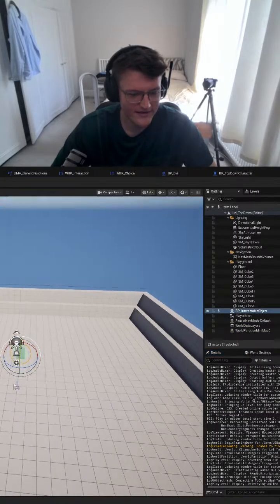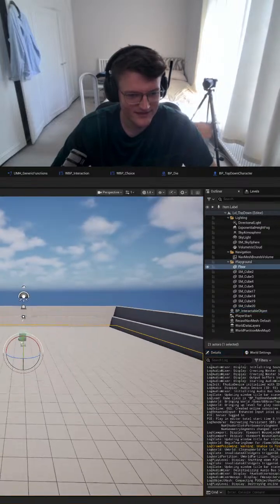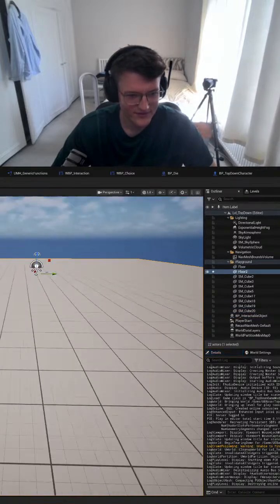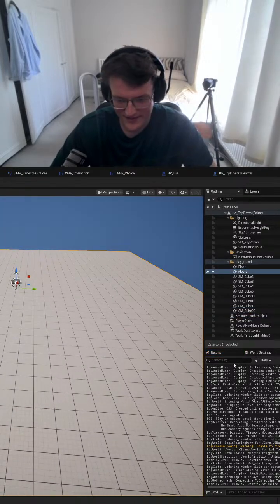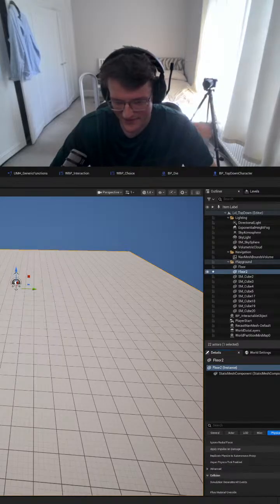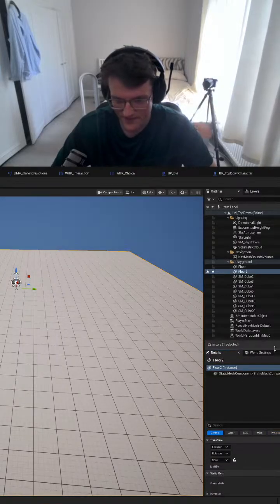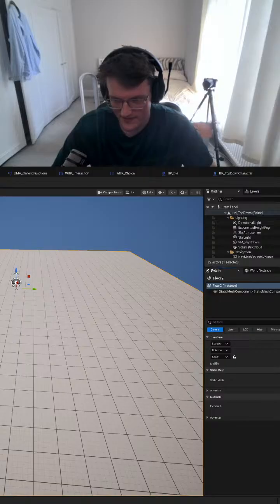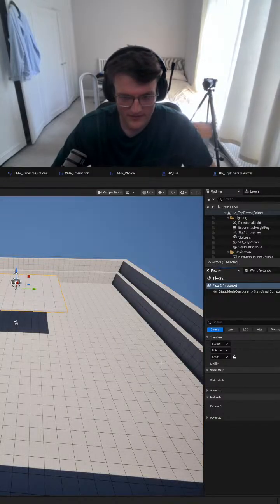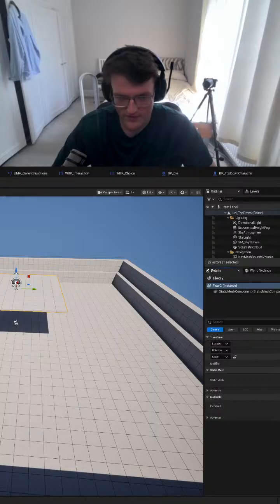What if we create lots of little diagonal valleys? So if we take this and make it scale 1 by 1, not locked, 1 by 1 by 1.